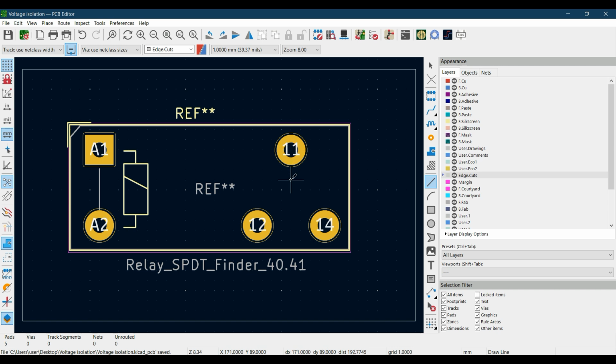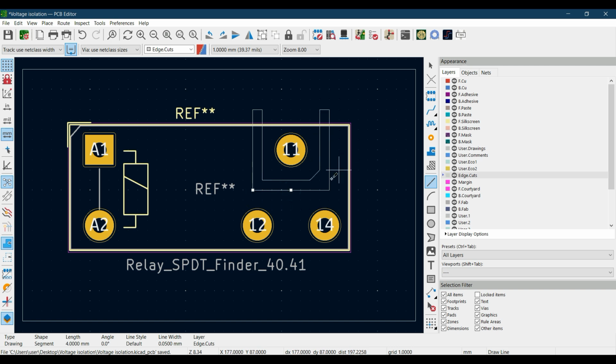Let's click over here, move towards this place, let's give a 1 mm width, then move over here and add over here, and you have to make sure that you draw a closed polygon in this way.